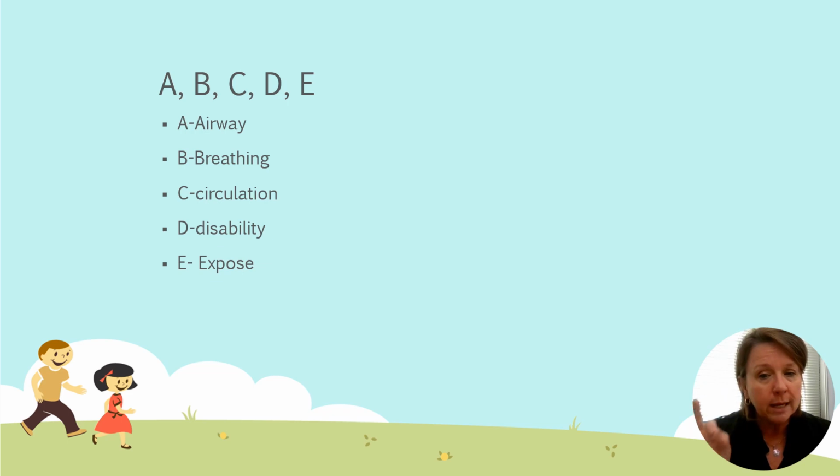Then I want to say this, and make a note in your notes wherever you're taking. If you're writing this out, you want to keep them warm. You don't cut everything off and leave them hanging out there. We need to keep them warm because they're going to work to stay warm. The body works even harder and shivers and stuff. It expends energy, and we have no energy to give if we're in a trauma situation or a code situation. So it's very, very important.